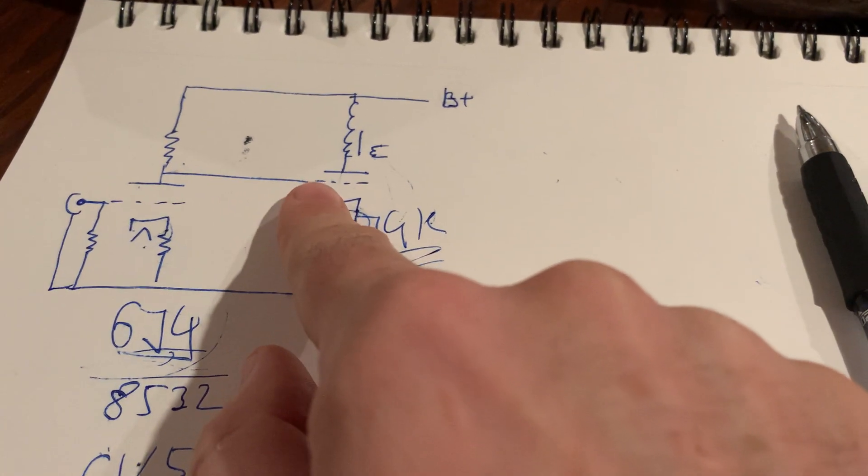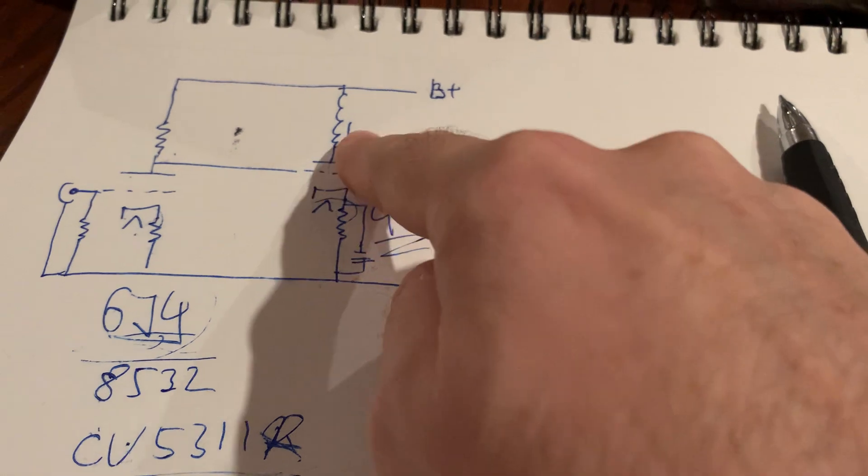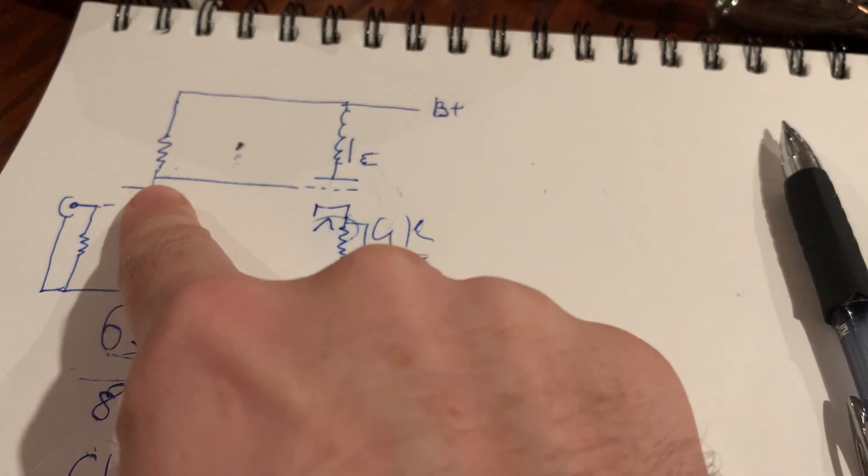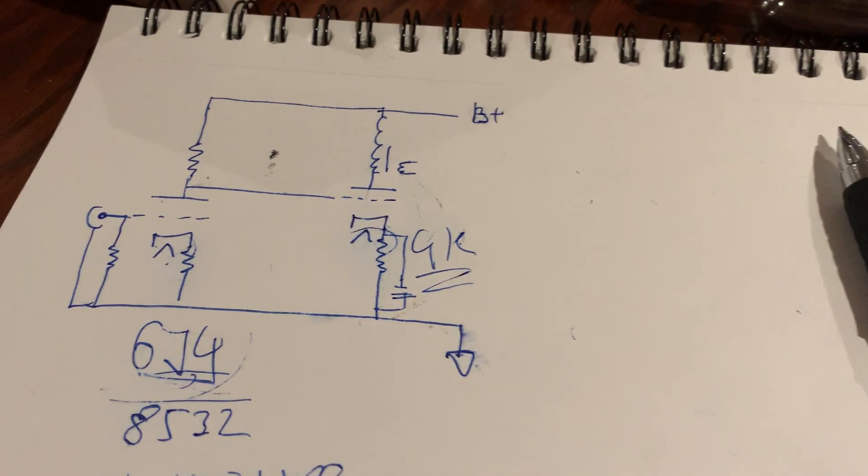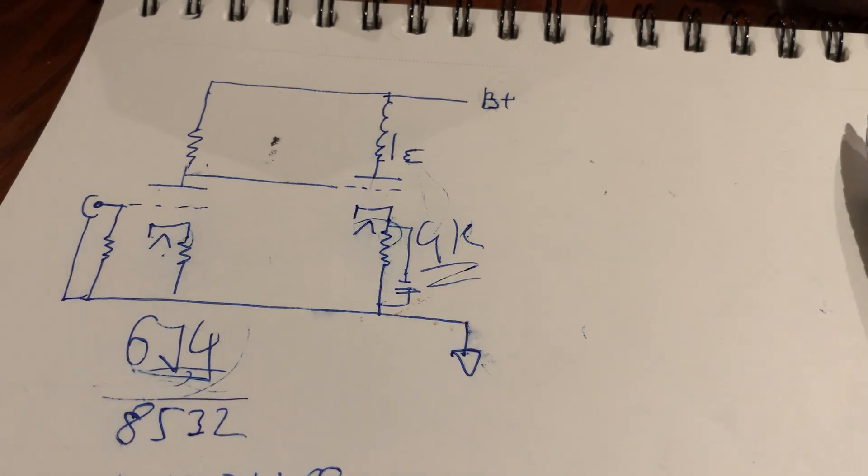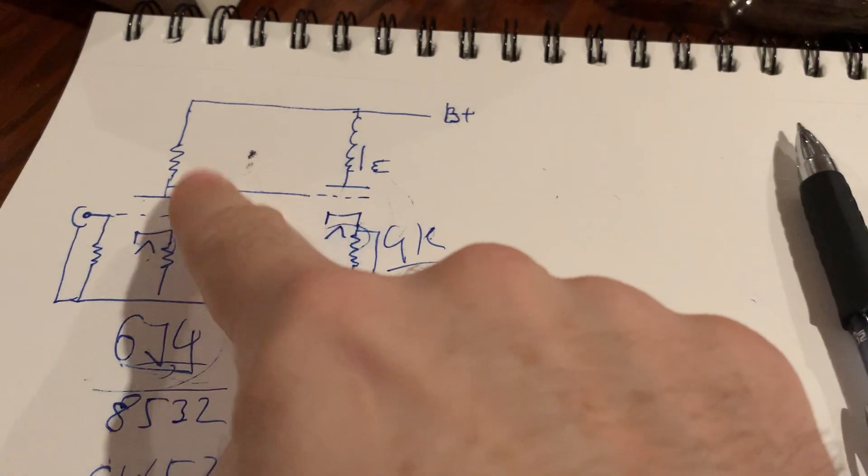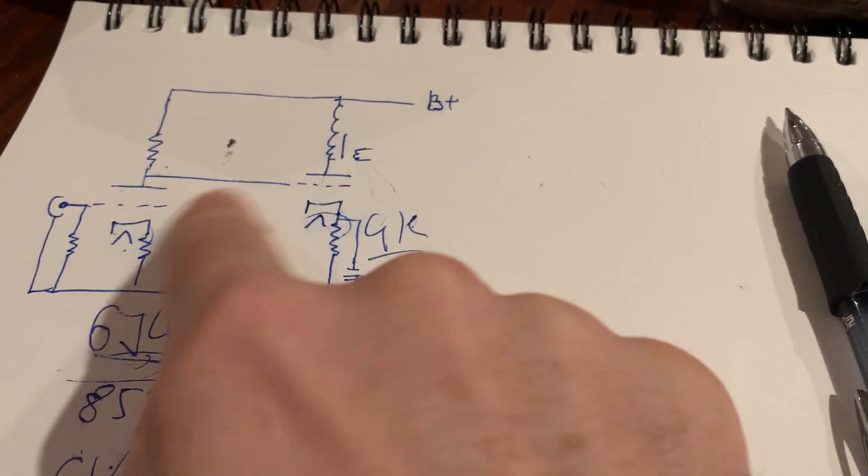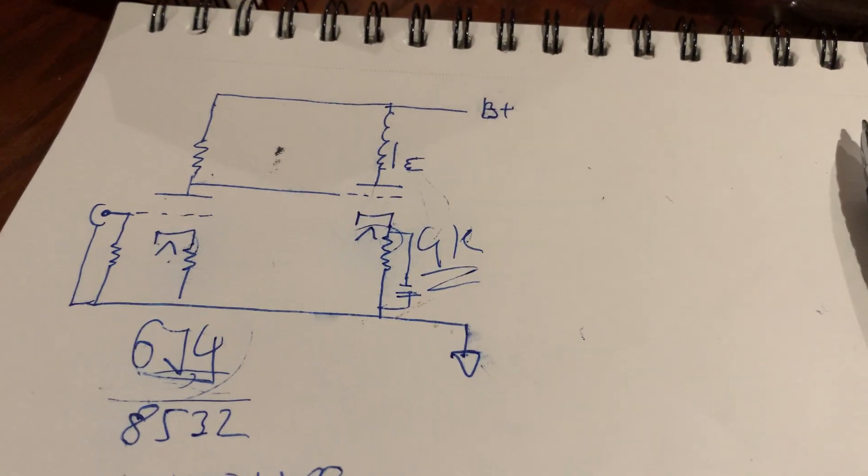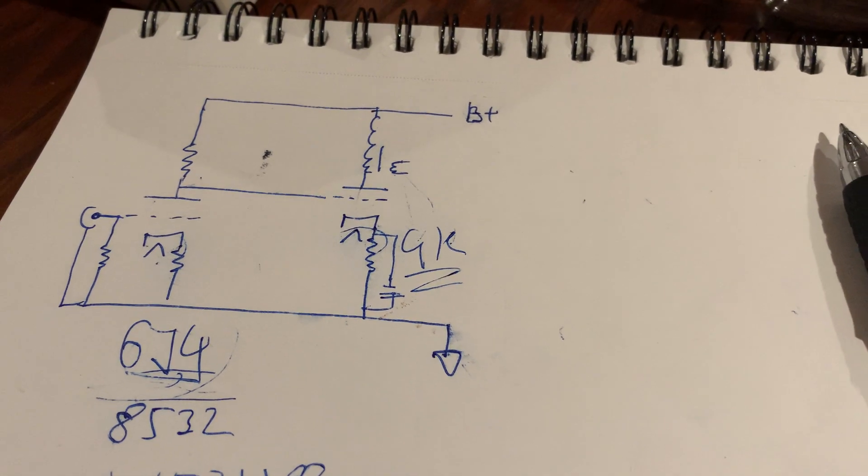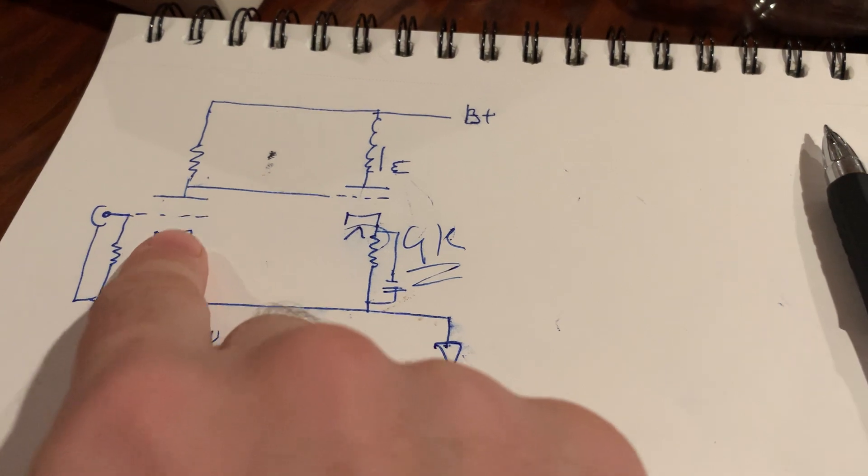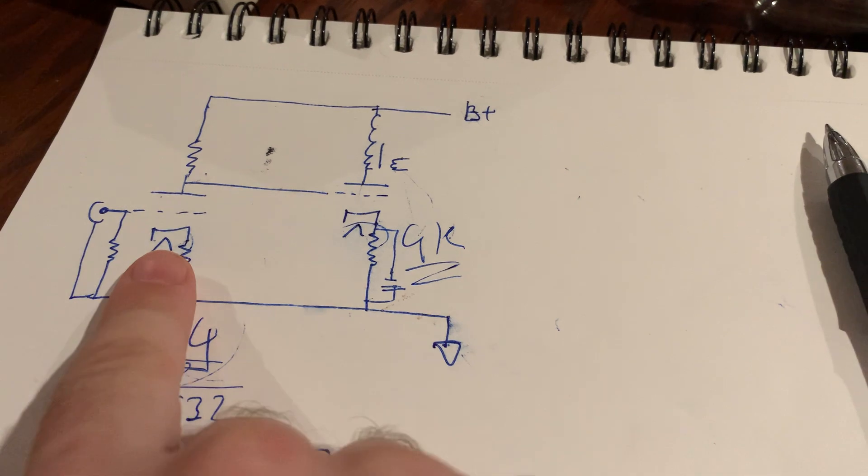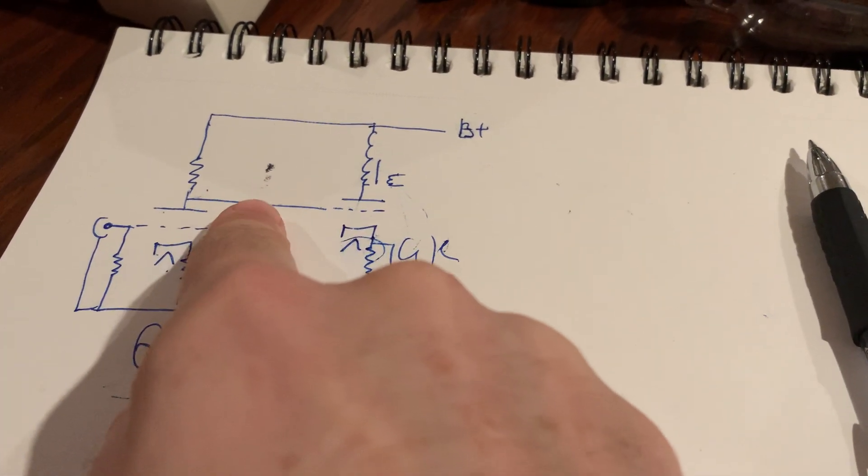In this case it does both duties because the input tube is the one that receives the signal from your RCA jack and the driver tube is the one that gives the signal to your power tube. In this case the input tube and the driver tube are the same thing, so people can call them either input or driver. Technically both is correct, but if you have a three stage amplifier with input tube, driver tube, and power tube, then you cannot mix and match the nomenclature because they have separate roles.